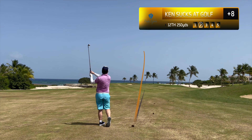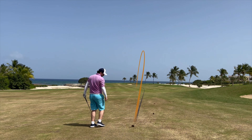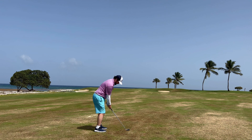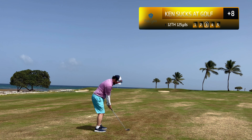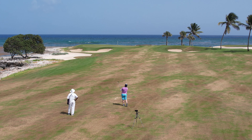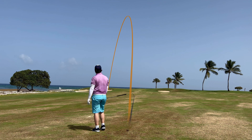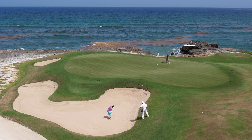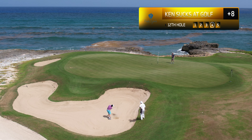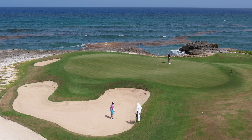That's a five iron and that swing right there is called my anti-hook swing — you just gotta hit it really fat, takes the side spin out of play. You can see from my alignment I am aiming well right of the pin and still hook it left. That is in the bunker, and that is the sixth time in 11 holes where I am in a fairway or greenside bunker. We're able to get it out with about six or seven feet for par.